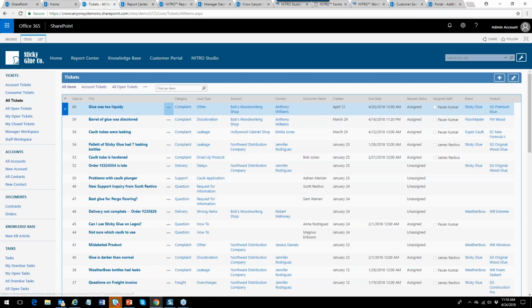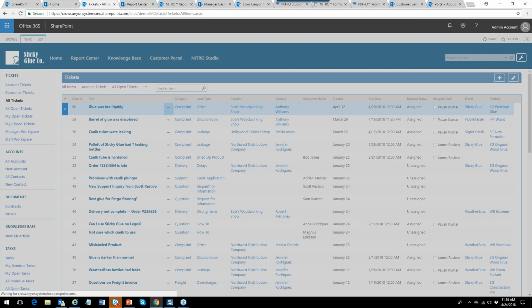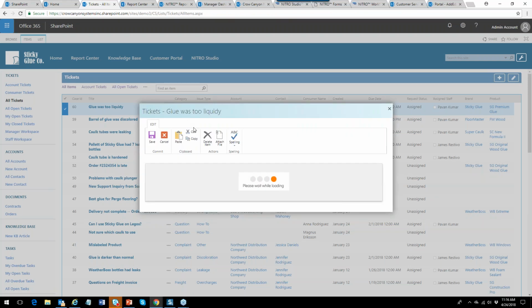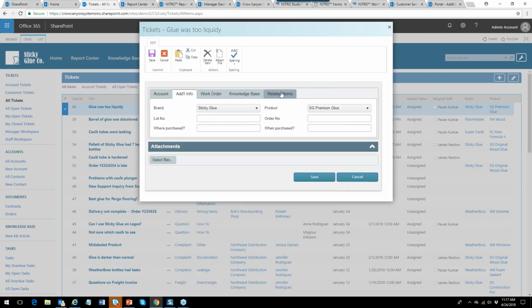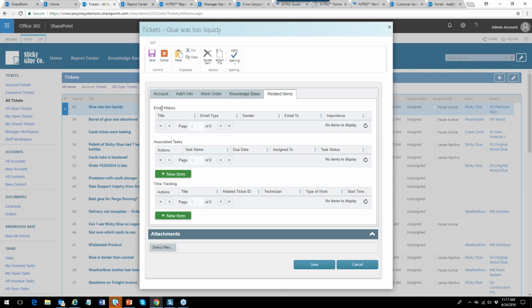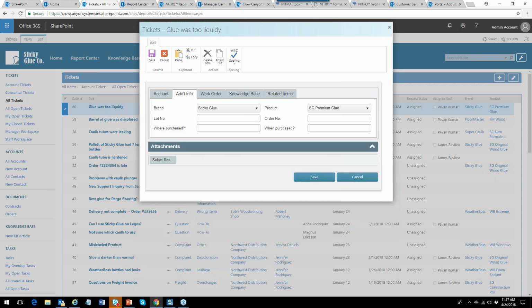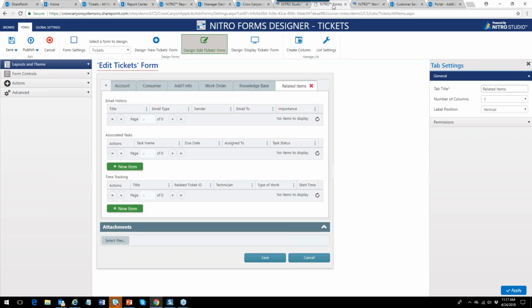And we go here to edit this form, this list item. And here we have the additional information in two columns like we made it, and the related items are vertical above this. So each column is wider than it would be if it was horizontal. So that's a few interesting things. Of course, you might want to rearrange this. You put product down here, lot number up there, so the cascaders are on top of each other. All kinds of fun things you can do with that to make it more presentable, how you want the form to look.